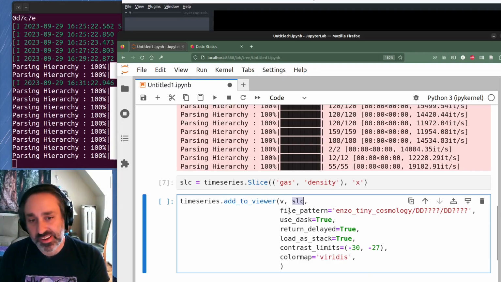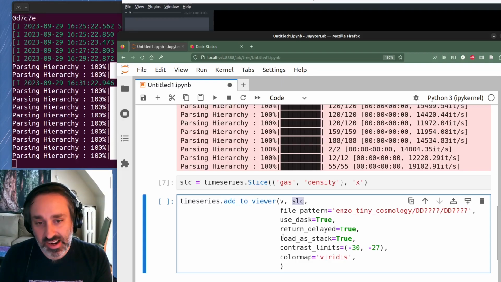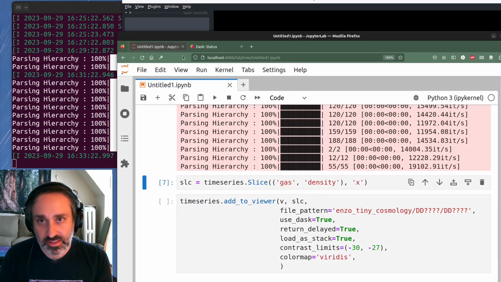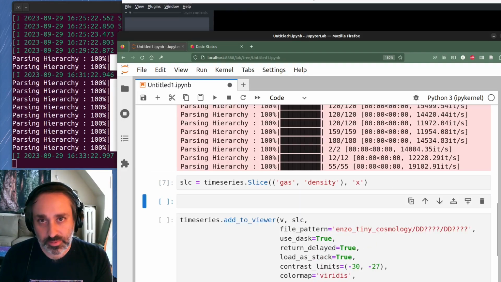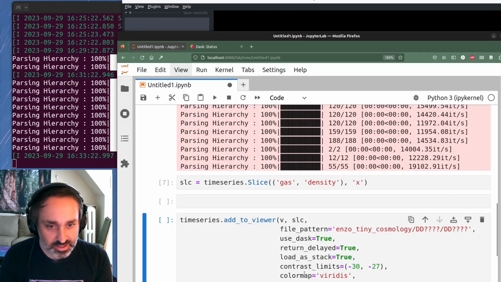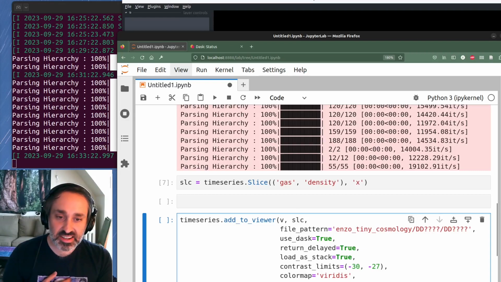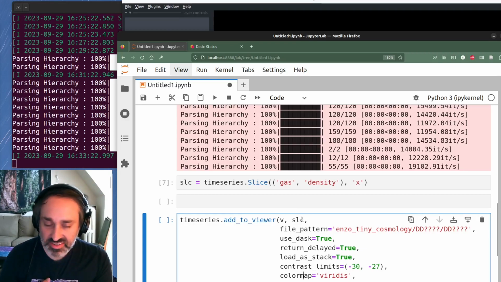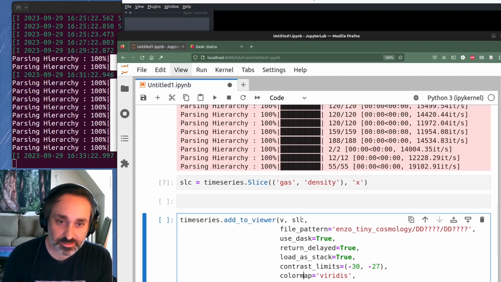So with the slice, we know we can fit everything in memory. Actually, let me make sure we're back into 2D. So if we just run this as is, it'll load the slices lazily, which would allow you to step through without loading the full slice in memory.